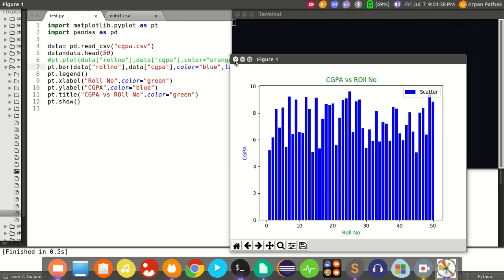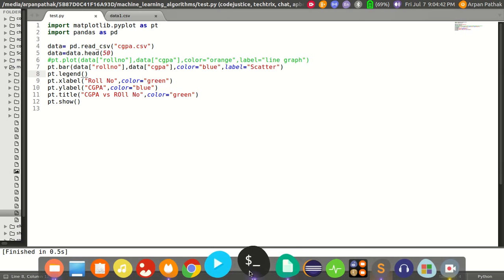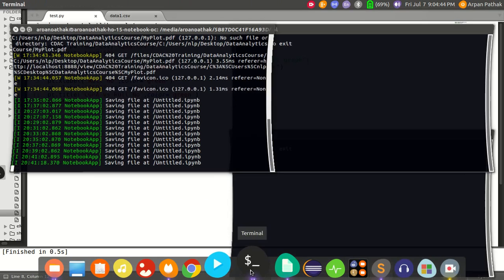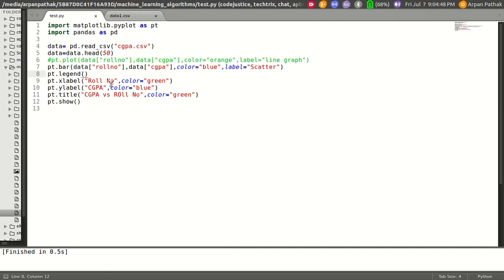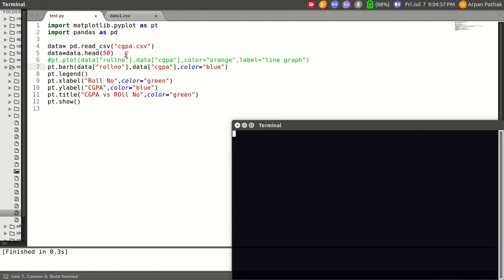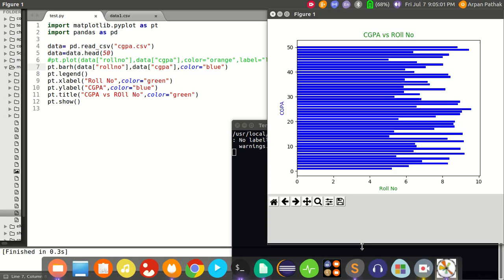Now let's get rid of this label. Now if I add an h right here, it will be a horizontal bar graph. You can see from this graph.